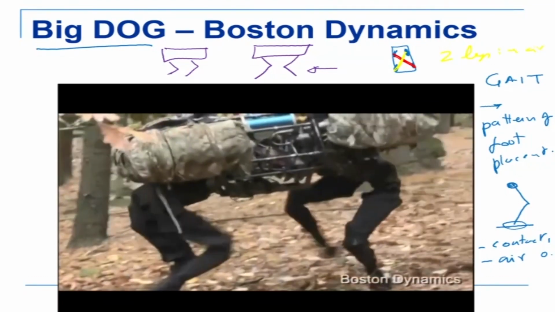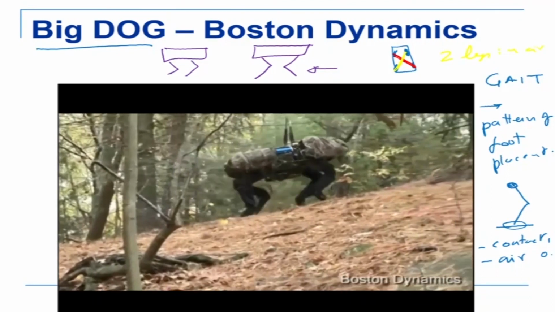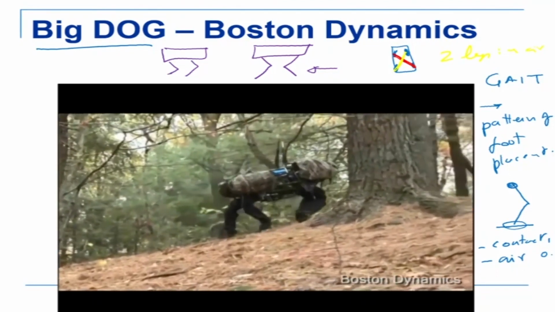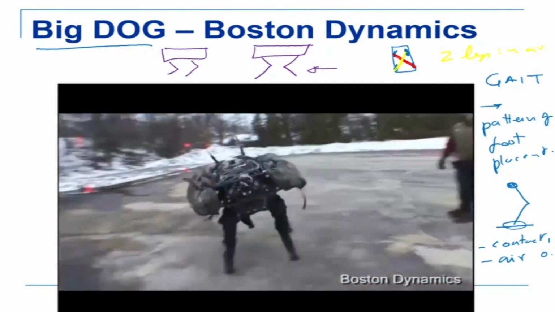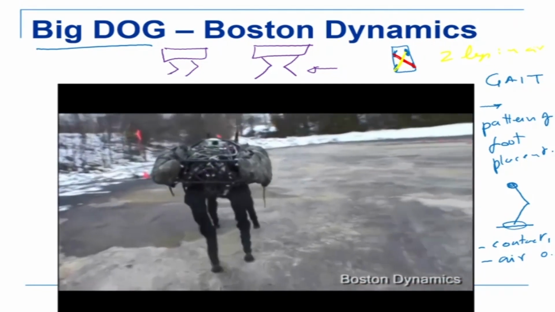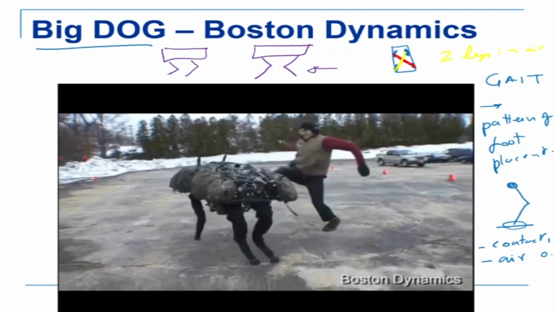So this is showing that the robot is walking in such a way that two legs are in air at any instant. Look at the shape of the legs, they are bent backwards. Today we'll also have a discussion on degrees of freedom of the legs and things like that.